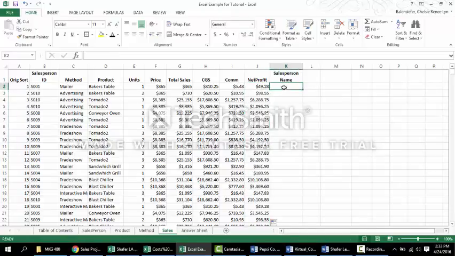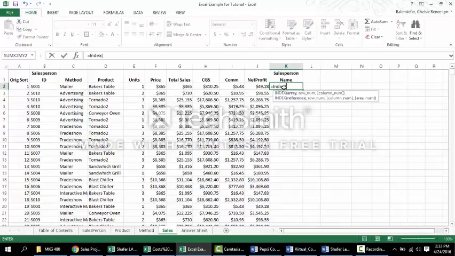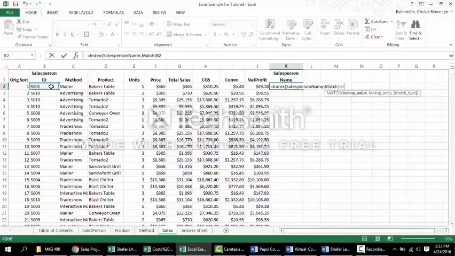So the salesperson right here, we're going to get an index match here as well. So that's equal to index. And then what we're looking for, which is that array. So we are looking for the salesperson name. So we're going to bring that in and then do a $ sign, and then we want to match it with this salesperson ID we have right here. We're going to match it with salesperson ID, and then we want to tell them the lookup array, which is what it is. So that's salesperson ID, and we want an exact match with this one as well.